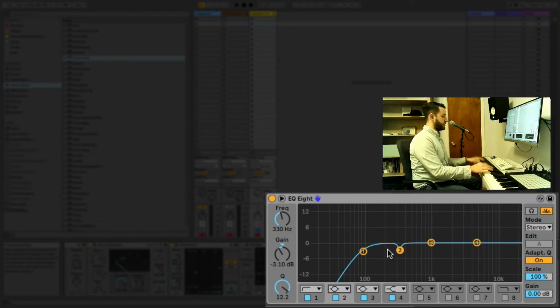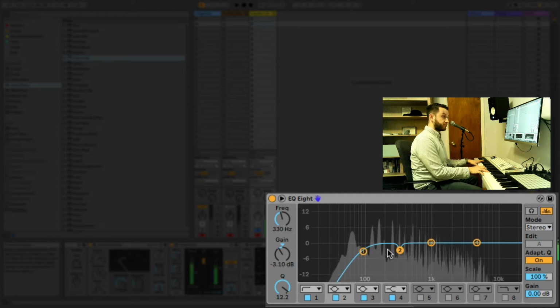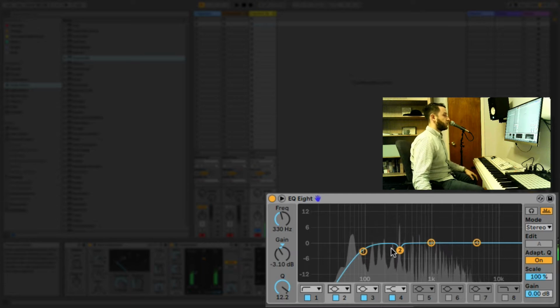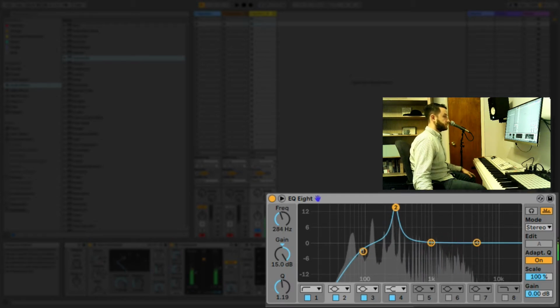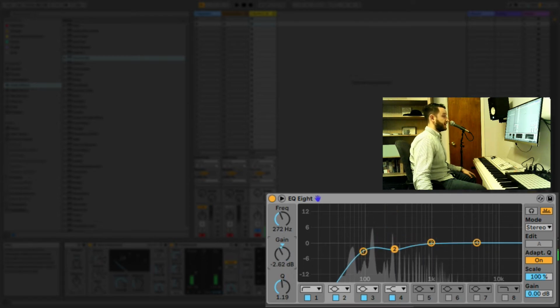So a really easy way to do that is to just play a chord and then grab one of these guys. I'm going to expand this here and listen to see if you get anything popping out. All right, so there's some like wah, wah, wah happening there. And we don't want that in our sound. So I'm just going to come in here and turn that down just a little bit.